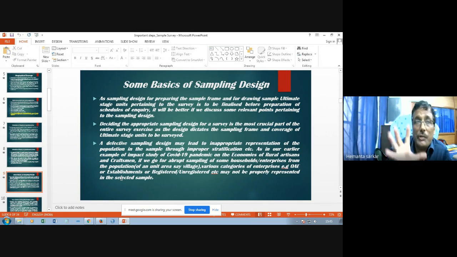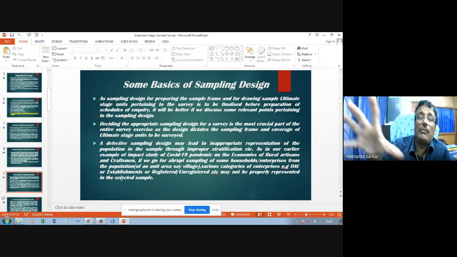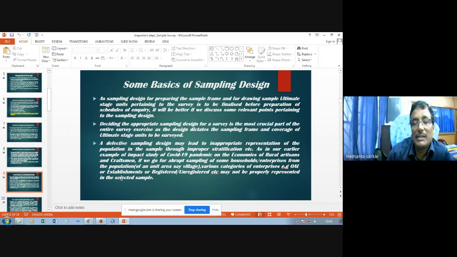So if we want to study the impact of COVID-19 on the rural artisans and craftsmen, then we should prepare our sample design in a way that covers rural artisans and craftsmen of different categories. See, some establishments are registered, some are not registered. Some establishments are OAEs. OAEs means own account enterprises, that is, who don't have any hired worker.